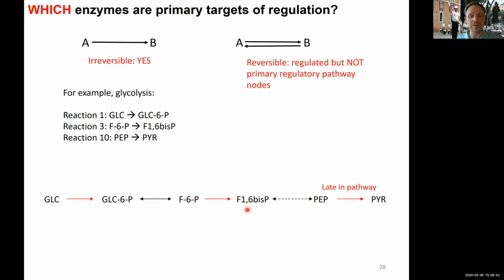So you could argue, maybe this first one here? Because then we're not using up any resources. Keep in mind all our BIS103 maps. We also had all these branching pathways, for example, to and from glycogen or glucose 6-phosphate use for the PPP. Essential pathways. You don't want to block them. So if you actually use this as a major regulatory enzyme, you're before the branch. That means you're not just shutting down glycolysis, you're shutting down everything else because you're not making glucose 6-phosphate anymore. So that might not be a good idea either.